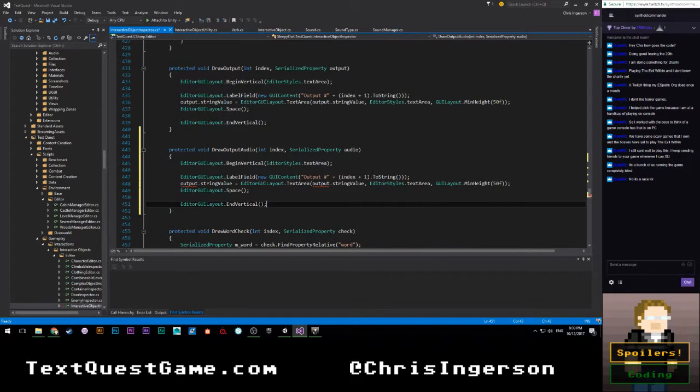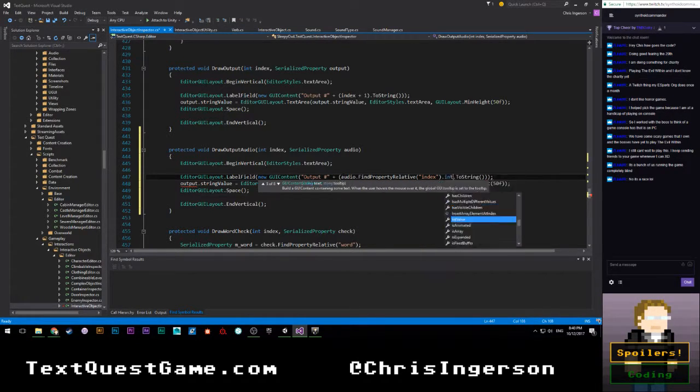All right, let me think. So instead of saying index here, it's actually going to say output audio dot find property relative index dot int value plus 1. So wrapping all that, then dot to string.